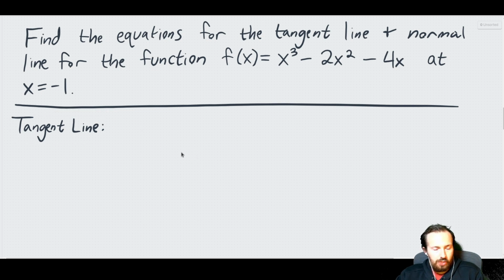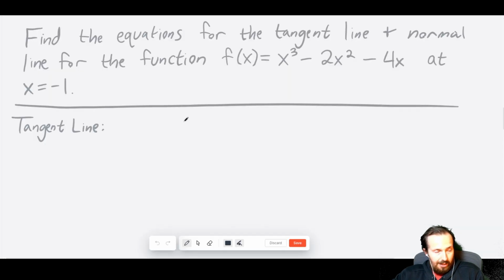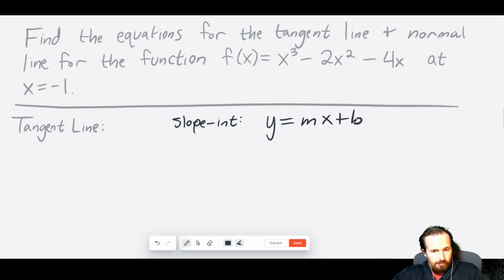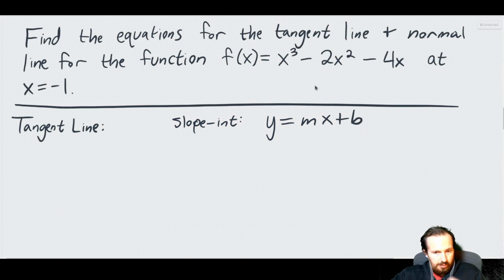So if you think about it, there are generally two types of equations that we use for tangent lines, or for any line, I should say. One is slope-intercept form, and these names are pretty appropriate. Slope-intercept form, remember, is y equals mx plus b, where m is the slope and b is the y-intercept. In other words, if you know the slope of the curve and you know the coordinate of the y-intercept, remember the y-intercept is just a specific point, the point where the curve, or the line in this case, goes through the y-axis, if you know both of those, then you can figure out the equation that tells you every value on the tangent line or on the line in general.